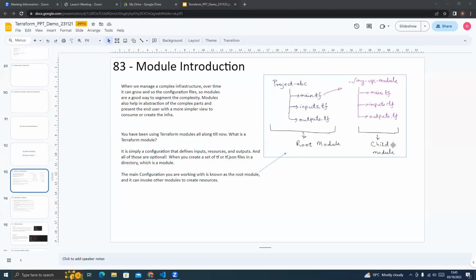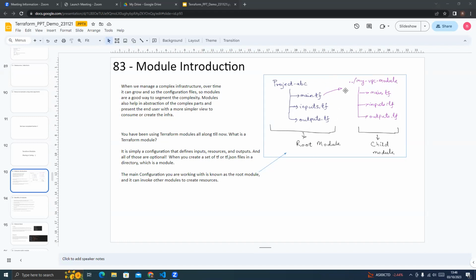Modules are similar to what we do on the Terraform side; the code will be exactly the same, but there is a certain structure for it. We just have to follow that structure. There are two kinds of folders: one is the root folder and one is the child folder.